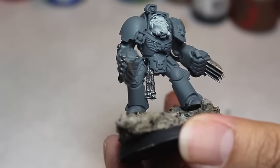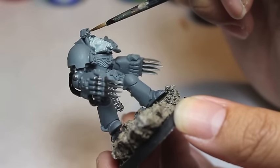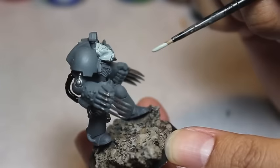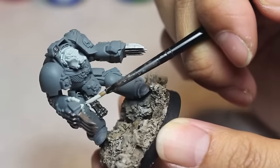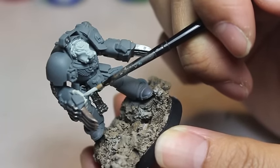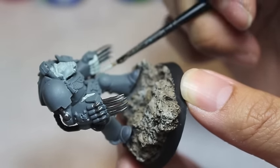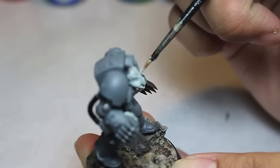So I'm going to go with straight silver — that's what Leadbelcher is. When you're painting lightning claws, it's really easy to forget the flat surfaces in the center. You don't want to miss the second, third, and fourth claw — you want to cover all three sides: the top where the knuckles are, the front side, and the underside. Turn your model upside down and paint the underside. One of my rules as a painter is that no matter which angle you turn my models at, there is going to be paint — not left unpainted or looking messy underneath. As artists, we want our figures to look as awesome as they can be.